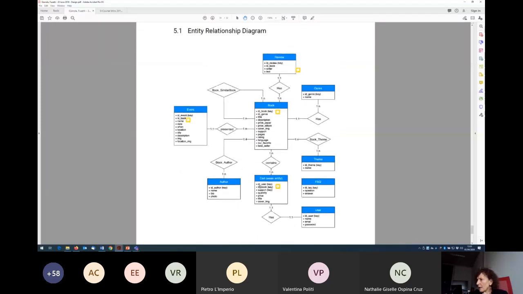So you say ID of the user. Yes, good. ID of the book should not be here, and ID of the user should not be here. Good comment, thank you.